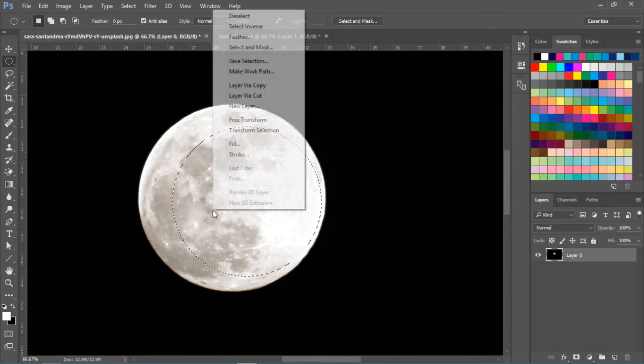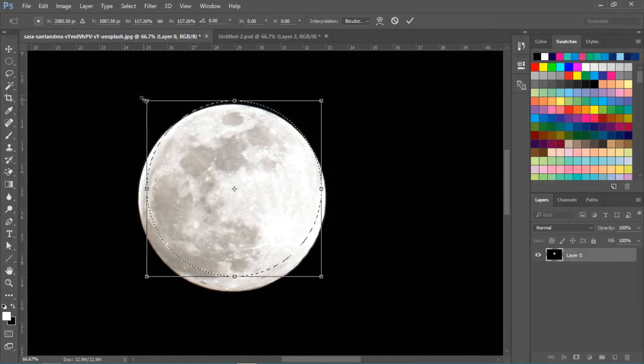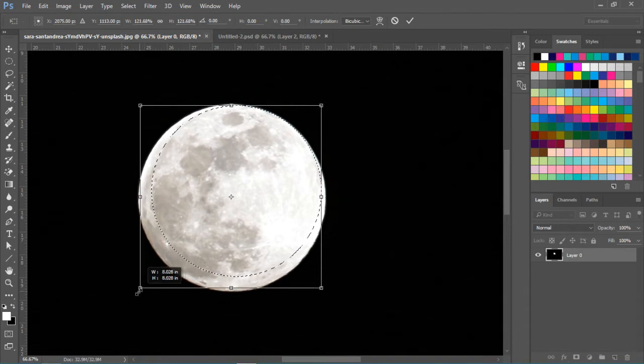Then right-click and choose Transform Selection to resize the selection according to the moon. Press and hold the Shift key and then resize the selection. Press the Enter key to accept the transformation.